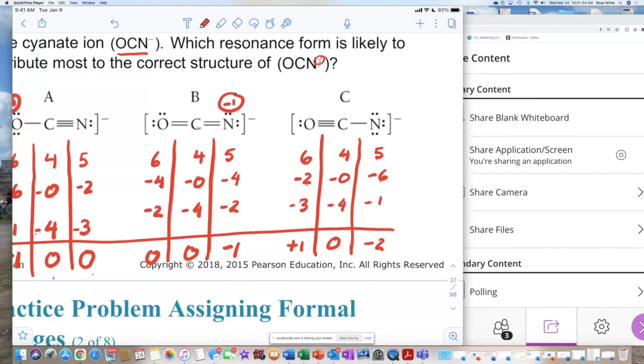Okay, so if you add the formal charges, according to one of the rules, the total formal charge has to equal the charge on the formula. The formula has a charge of negative 1. So plus 1 plus 0 minus 2. You add that up in the calculator. It's minus 1. Here, this is plus 1. Here, I got 0. Here, this is minus 2. I'm only putting the formal charges, right?